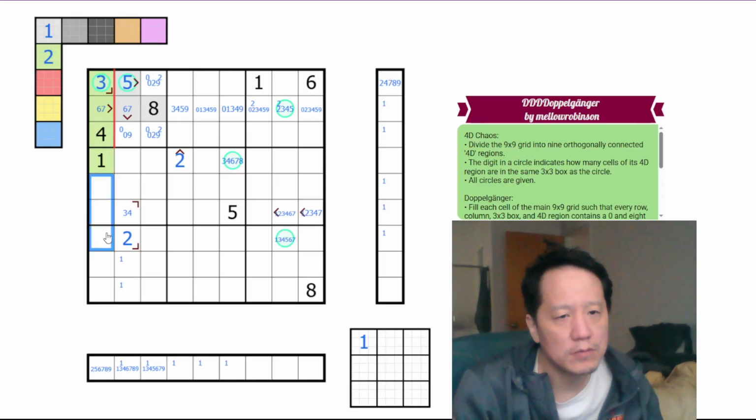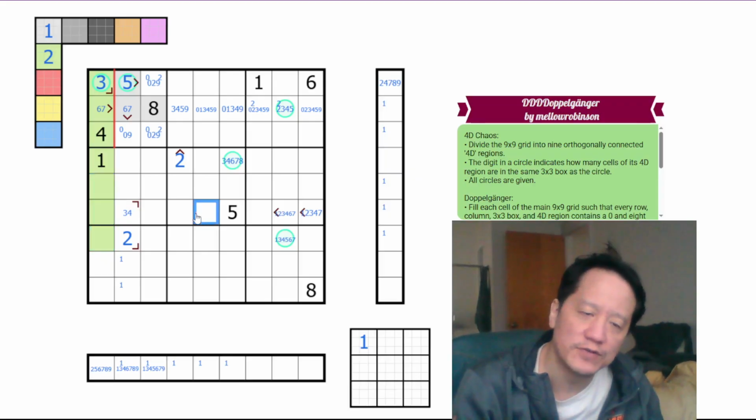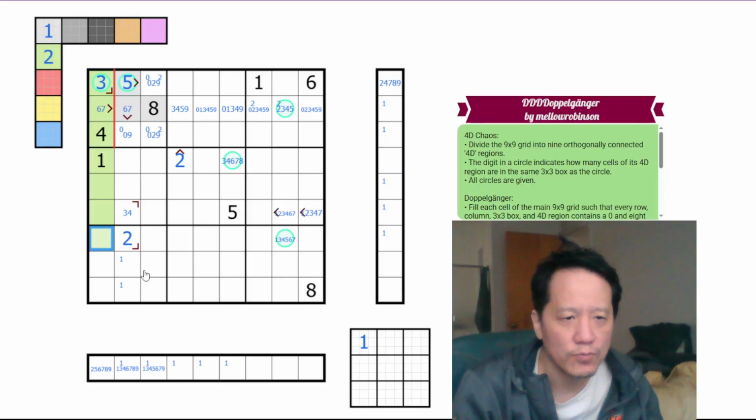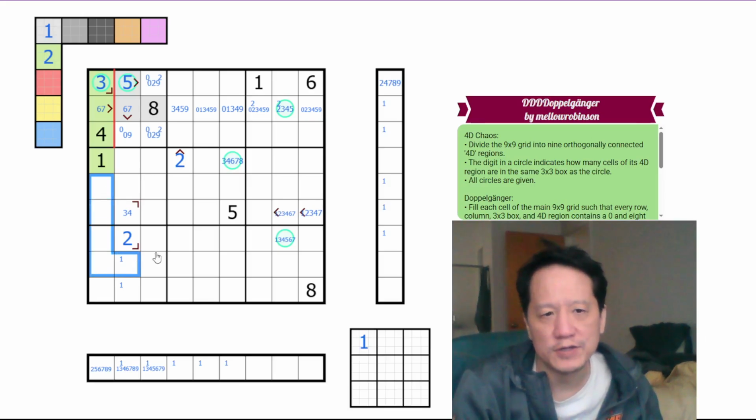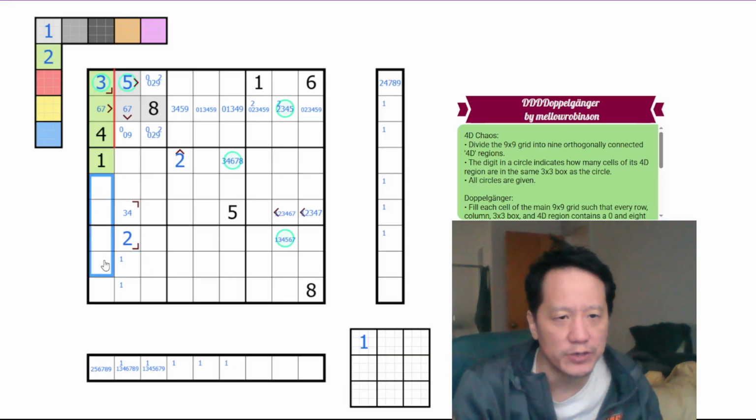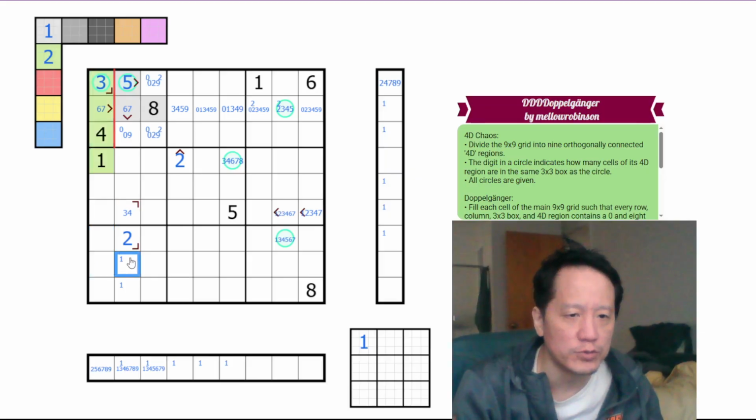Well, okay. So say we try to have this go all the way down to here. This could not be the 0. Right? So, okay, we know we can't go this as a green region, because then there would be no 0. Either 0 would be here, but it would be missing a 2 in the column and the region, in the green region, or the 0 would be here, which would mean none of these are 0, which means we need a 0 in column 1. It would have to be here. So that doesn't work fully as a green region.